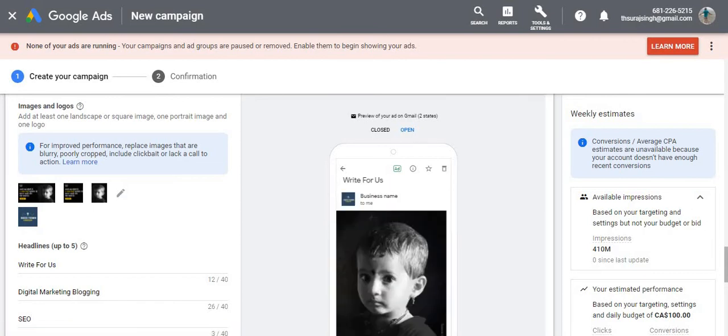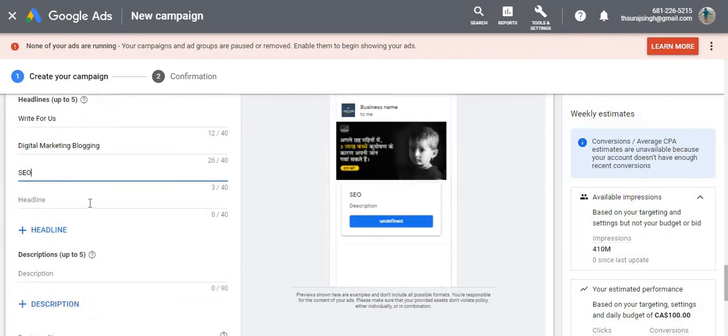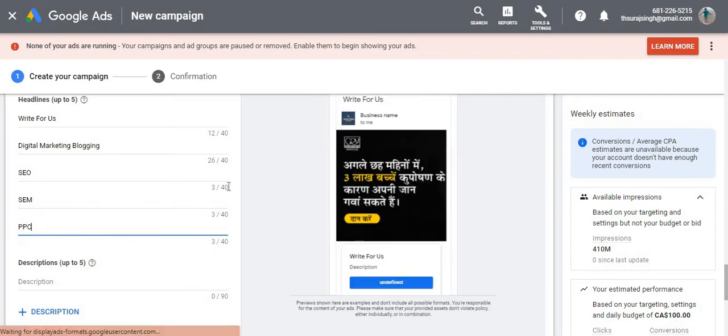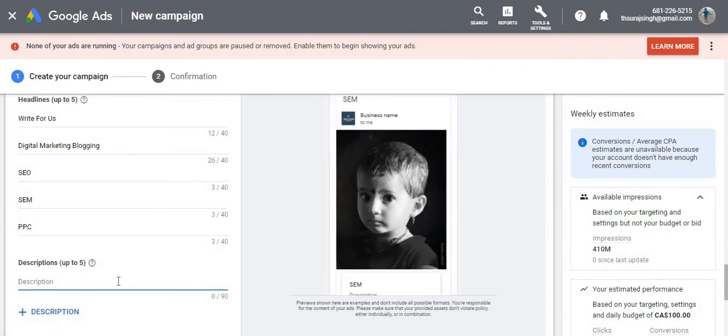And based on the user interest, this will automatically pick the headline from the given options, right? That is what the machine learning process does.